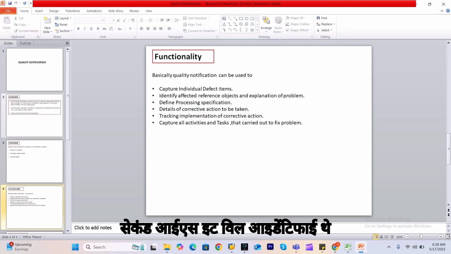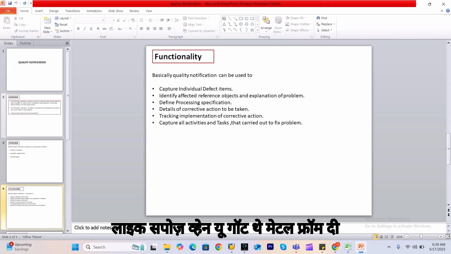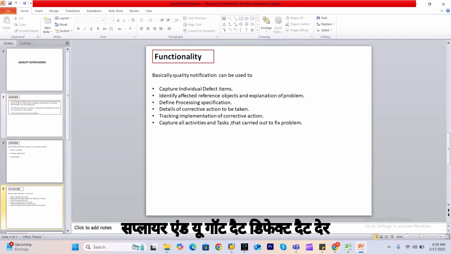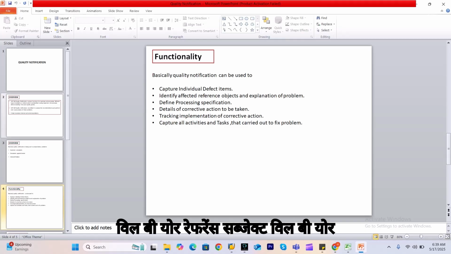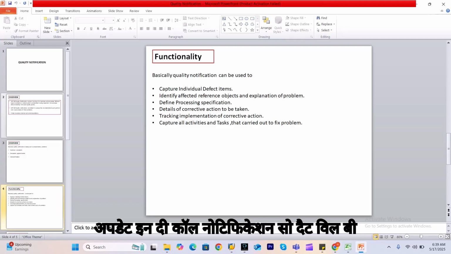Second, it will identify the reference object. Reference object means, suppose you got the material from the supplier and you found a defect, then your reference object will be your purchase order or line item. Those reference objects you can update in the quality notification.